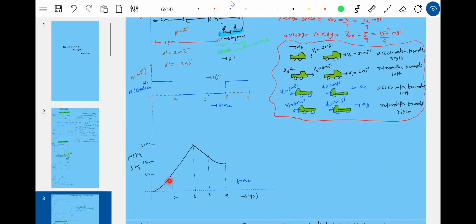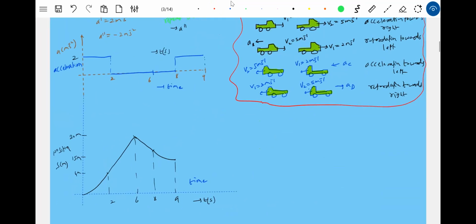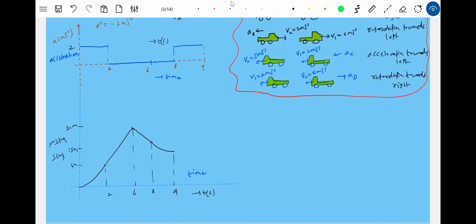First, accelerated motion. I'll increase the screen size. First accelerated motion, then uniform velocity motion, then again uniform velocity motion towards left, then retardation, and finally come to rest. So the slope here should be 0, and here the slope should be 0 because he has moved from rest to rest. What is the net displacement? 15 meters, that you can see. Total distance covered, 20 then 5, 25 meters. So if you know one curve, you can bring all the other curves.